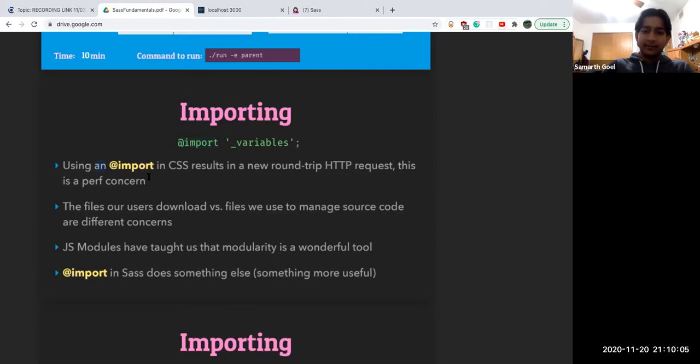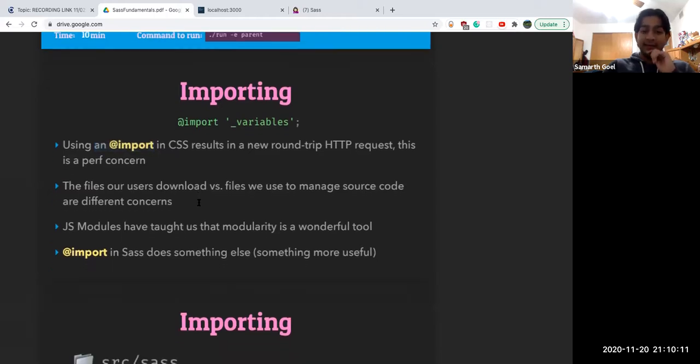And yeah, using import in CSS results in a new round trip HTTP request. I want to talk about network systems right now. But yeah, just having this good file structure is just what you typically do in big projects. For your final project, for example, you probably won't need to have a separate variables component just because you probably won't have over like 20,000 lines of code. That's when you start getting a lot bigger. That's when you might want to consider using these type of things. But if you have less than 20,000 lines of code, then you're probably fine just having regular CSS without having separate files for variables.